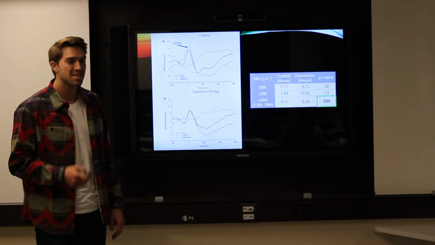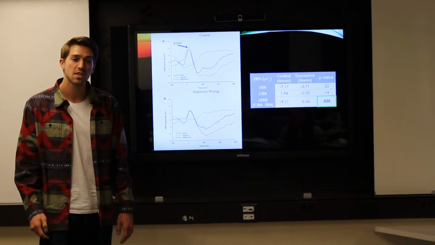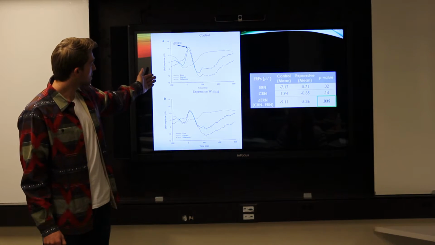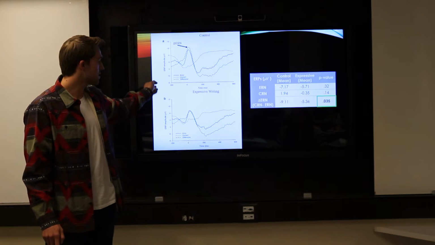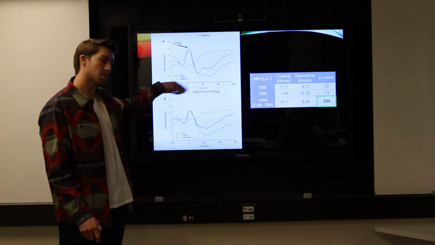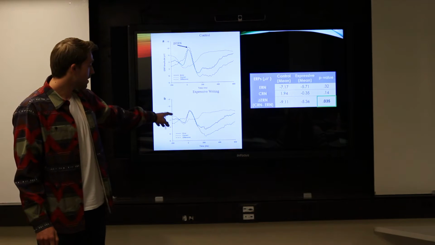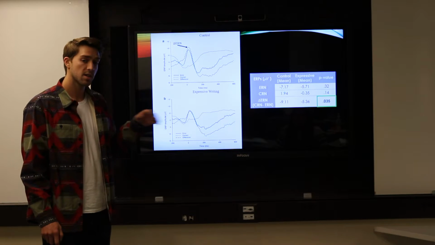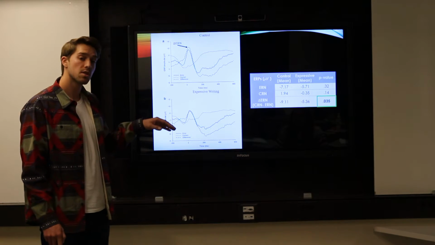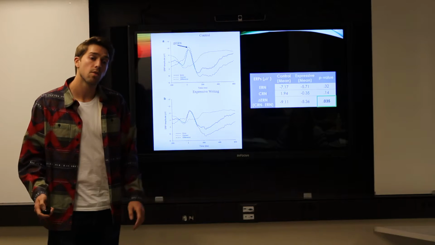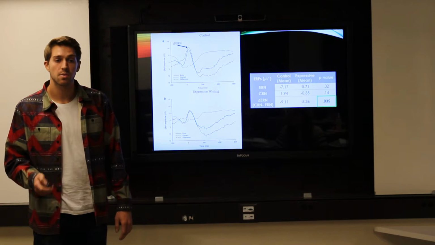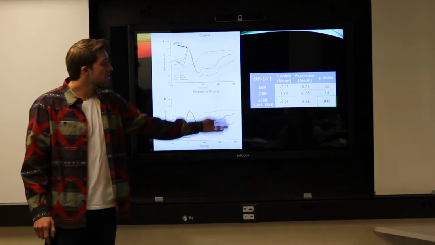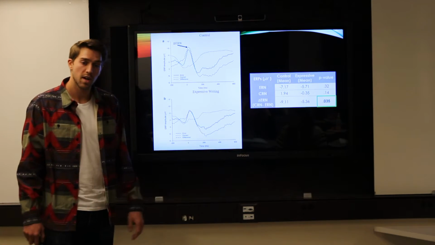In line with their first hypothesis, the researchers did find that those in the expressive writing condition did show a tempered ERP response. As you can see from this graph on the left here, these are the ERP responses to correct answers, incorrect answers, as well as the difference between the two. From the dotted line, you can tell that the overall difference between the ERN response to correct and incorrect answers was much closer to 0 in the expressive writing condition, therefore indicating to researchers that expressive writing as a targeted intervention can reduce the ERN response in individuals with GAD. This is found to be statistically significant at the p=0.05 level.